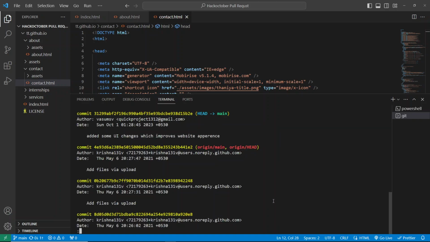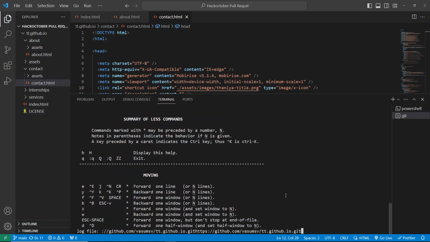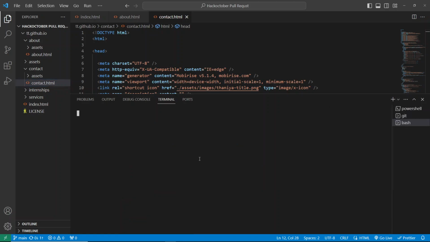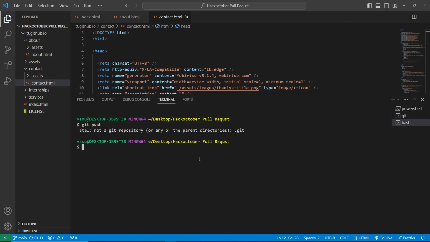So now the next step is whatever code changes you just made here, you need to move to your browser, means to your GitHub account. So let me open this Git Bash again. Yeah. So the next command you need to run is very simple: git push. Just click on enter. Okay, not a git repository or any directory. Okay, cd came out, so that's like this. So now I'm inside that particular folder. Then I can run this command, git push.